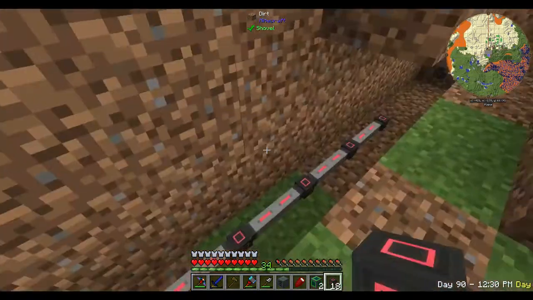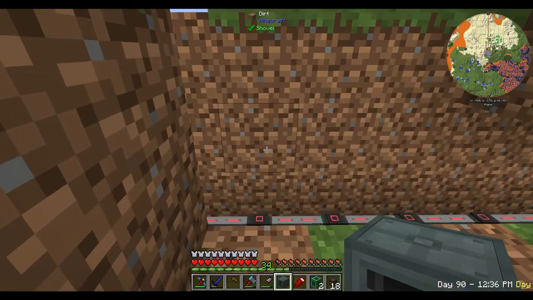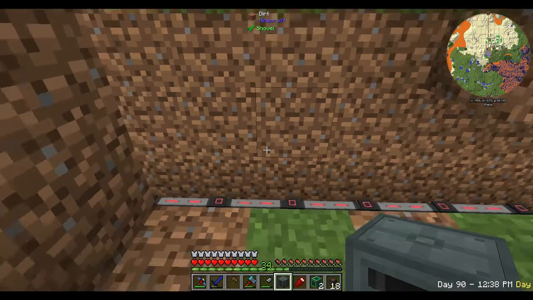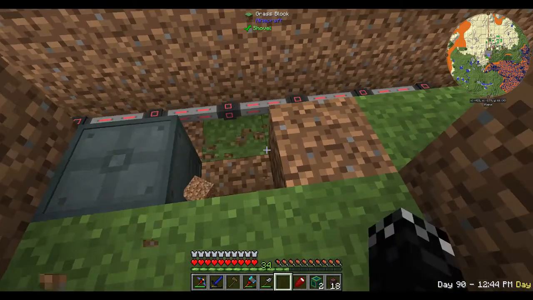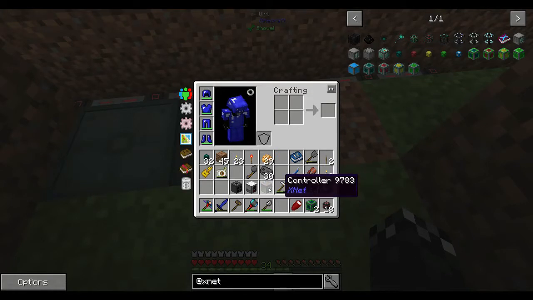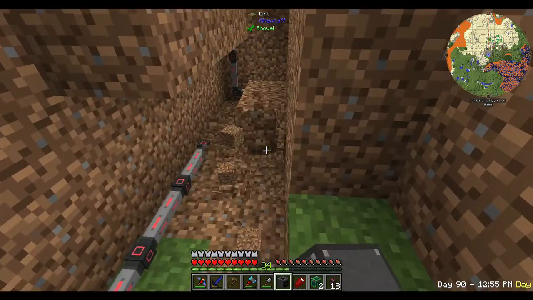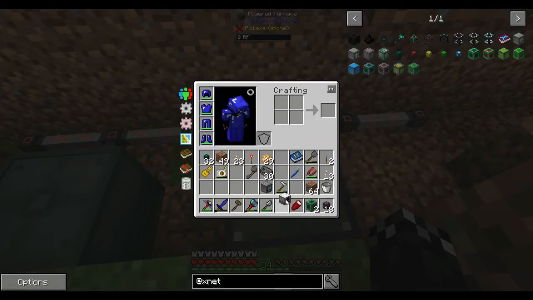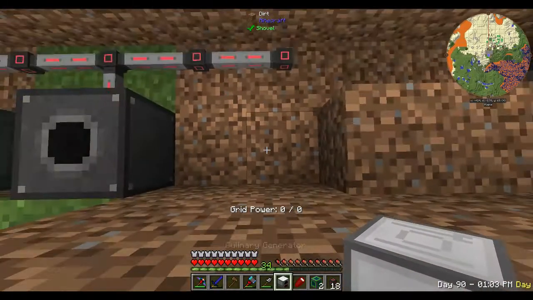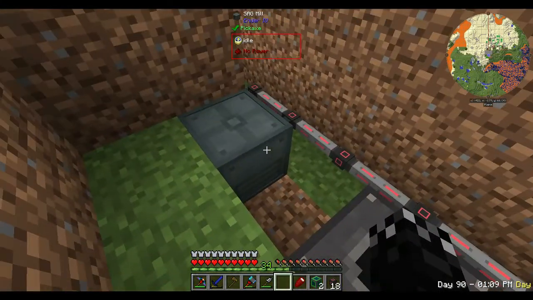Alright, so there's power underneath. Still not going to work the way I want it to. Sag mill. I'm going to separate these out. It's starting to rain here. Okay, let's put you there. Okay, so we've got a culinary generator, we've got a powered furnace, and we've got a sag mill.